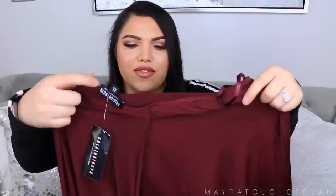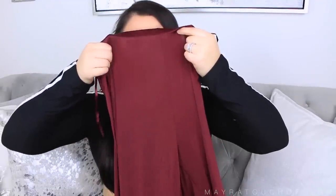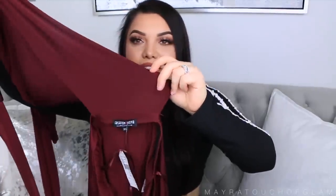The next item is a bodysuit — this is the Many Talents Multi-Way in color burgundy, extra large. Honestly I don't know why I got it in extra large — I feel like a large would have fit just fine. This is incredibly see-through — you can actually see my face through it. It reminds me of that beautiful set Selena wore at her last concert. The top comes attached and it's the most confusing thing — you get to tie it however you want. The model on the site had it like how Selena wore it, draped across her chest.